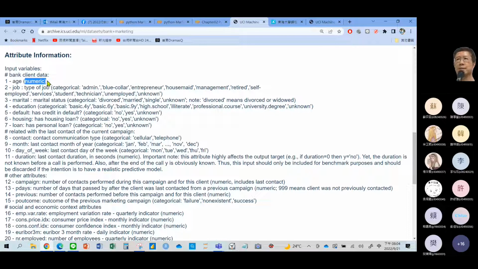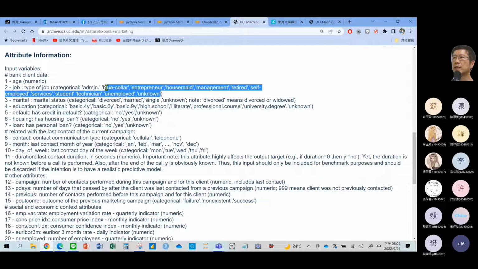But for the job, it is a category variable. 变数型名目型的类别型 category. Admin. Okay, 蓝领阶级的, okay, maybe a houseman, retired. So you may see how many categories for the job titles.